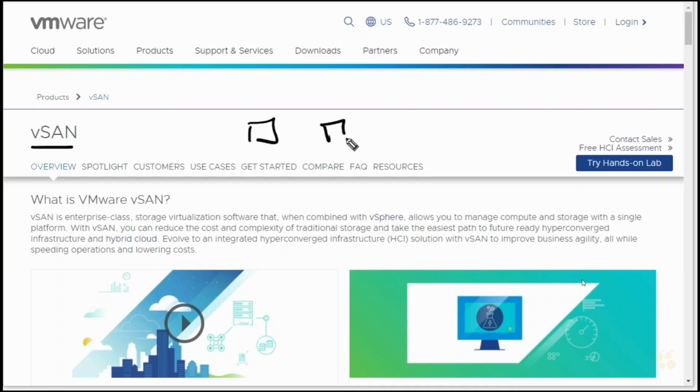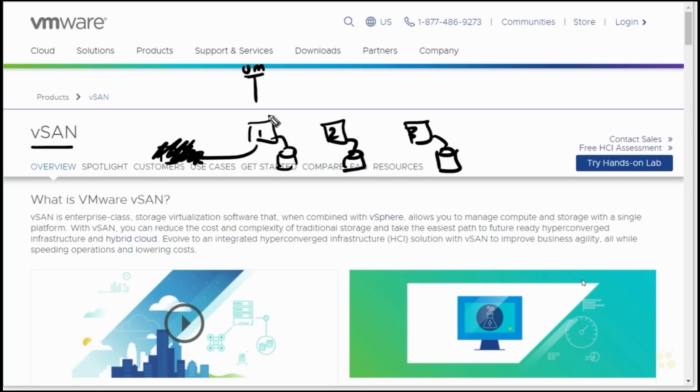And so let's imagine we have 3 ESXi hosts, 1, 2, and 3. A popular option is to use network-based storage, so that each of these ESXi hosts can access storage that's available on the network. So what the VMs are doing when they're asking for disk space or when they're making read and write requests, the ESXi host is interacting with the network-based storage. But instead of having a dedicated network-based appliance out there, each of these devices could have its own local physical resources. But then the problem is if we want to move a VM from host 1 to host 3, and the storage is over here off host 1, it's not reachable.